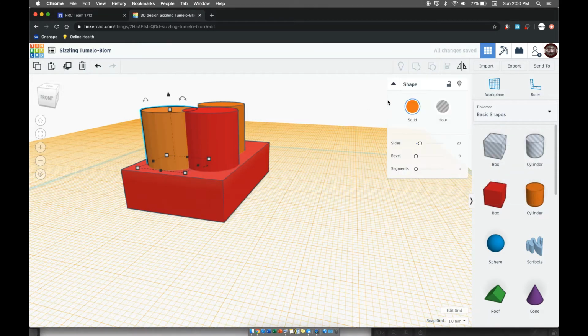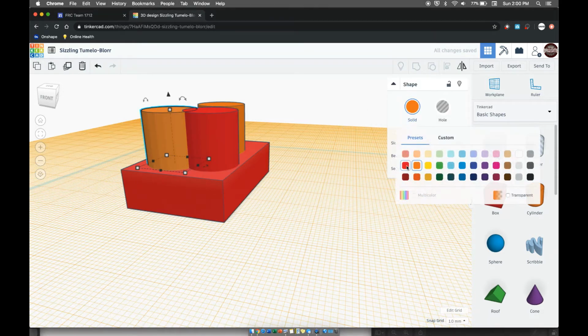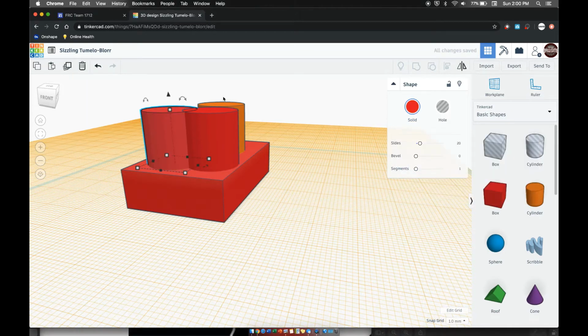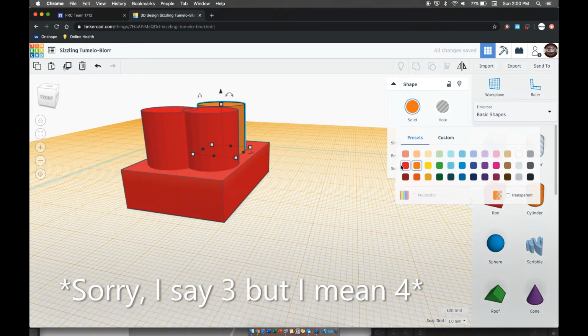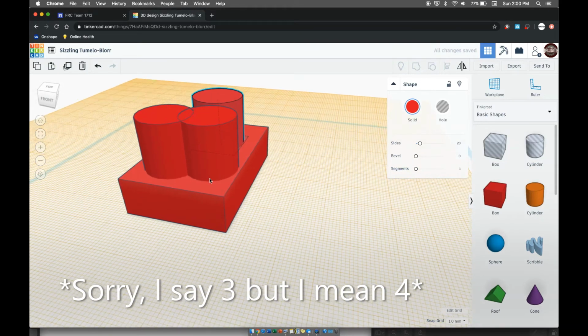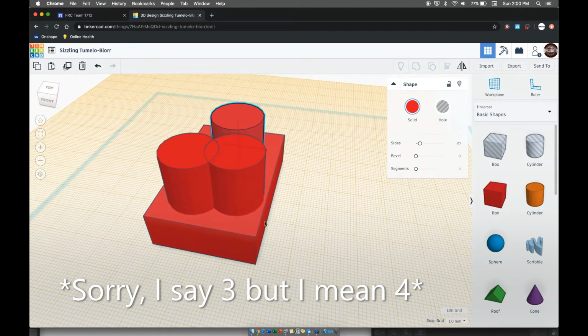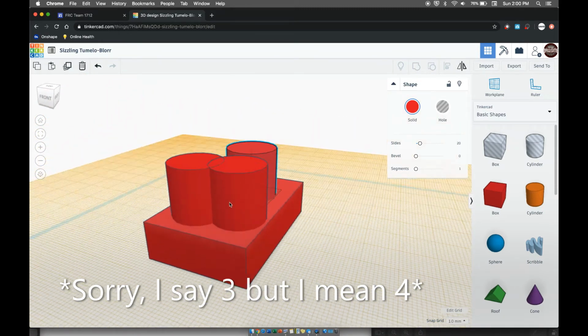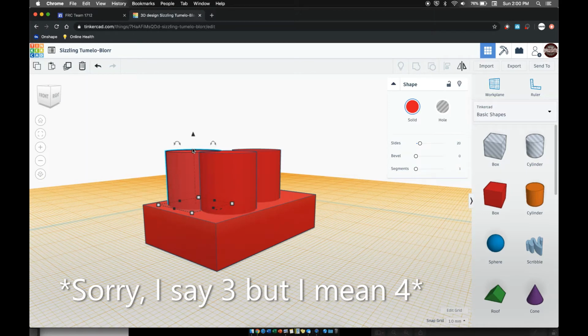This is lagging a lot for some reason. The height of these 3 cylinders is going to be 3 units, because 3 units looks the best on the block. Let me dimension them really quick.